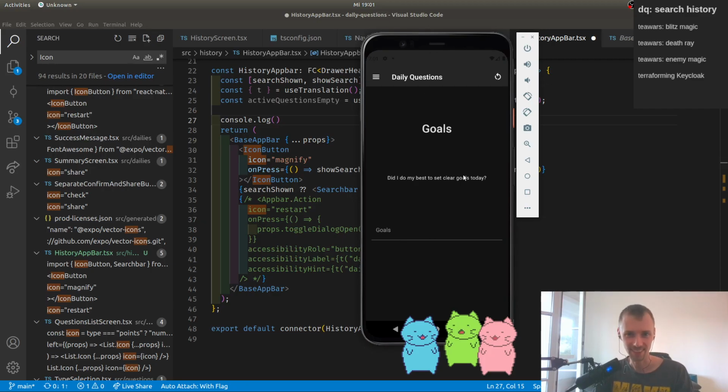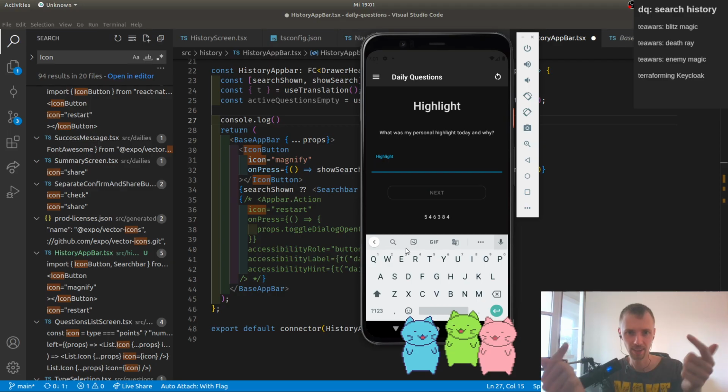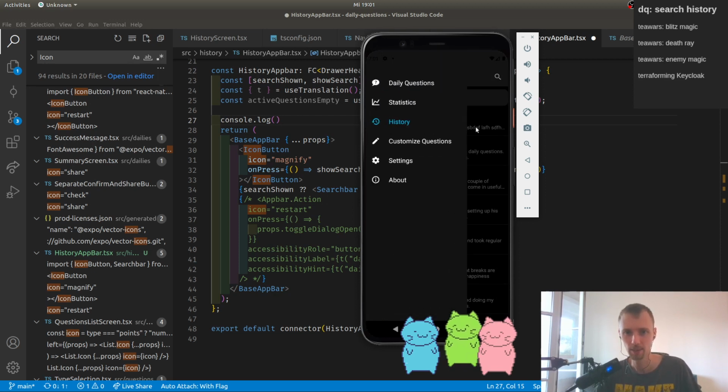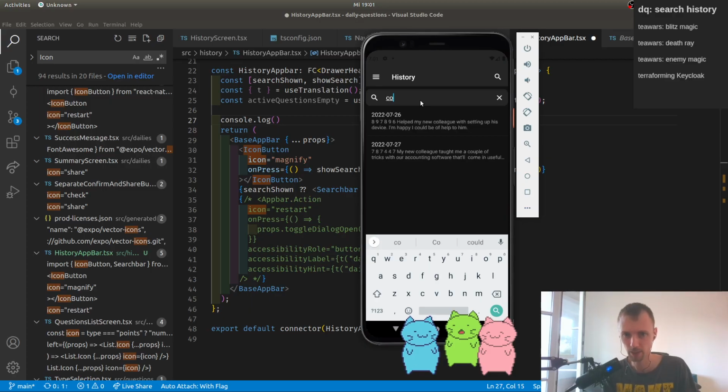The basic idea is you get these questions every day and then you answer them. I've been doing this for a long time, so you answer with numbers, but this app can also give you full text questions. And what we are currently doing is adding search functionality. We can already search, in fact, like colleague.